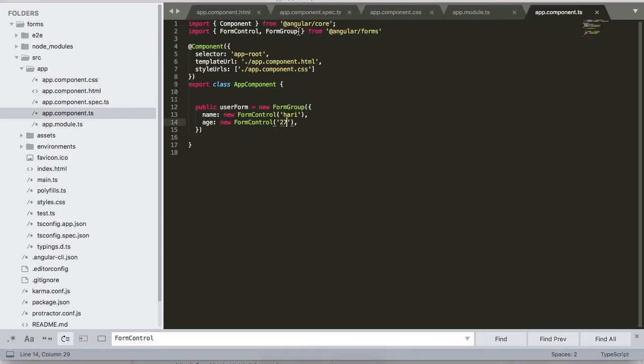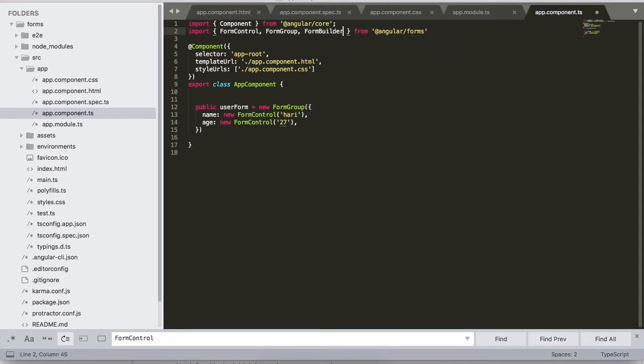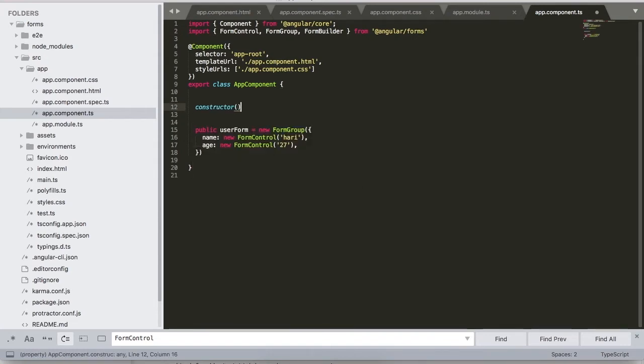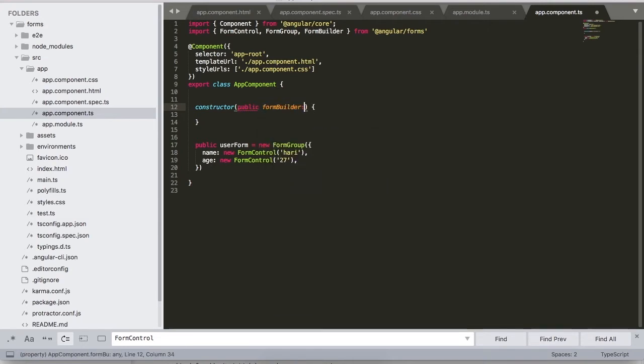Now let's look into another shorthand for creating all this. So the next thing is to import FormBuilder. The implementation is different. First, we'll have to create an instance of FormBuilder. So in the constructor, public formBuilder, and basically this will create an instance of FormBuilder.